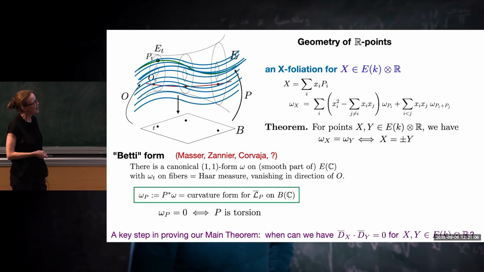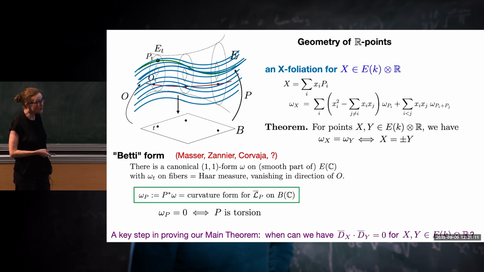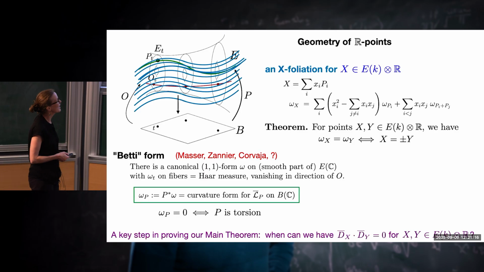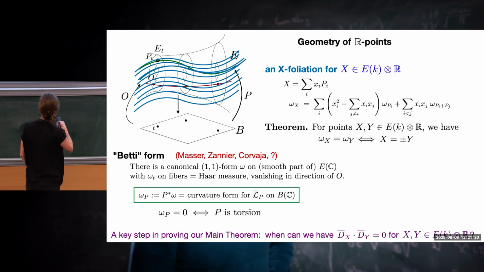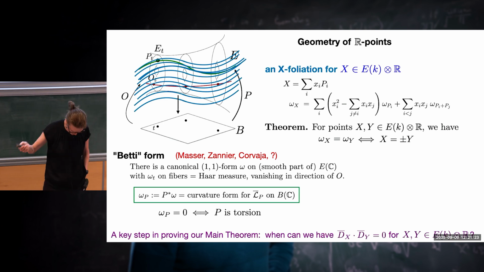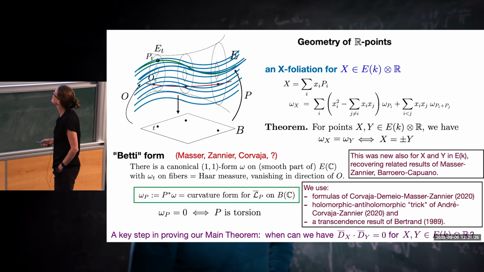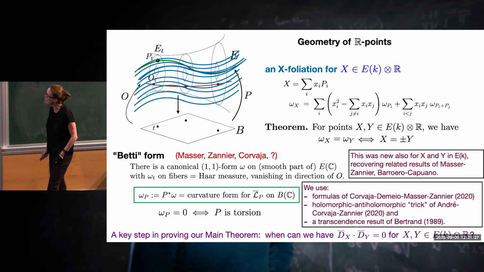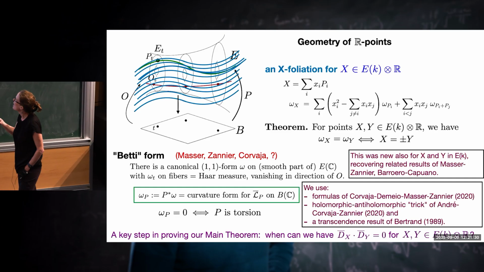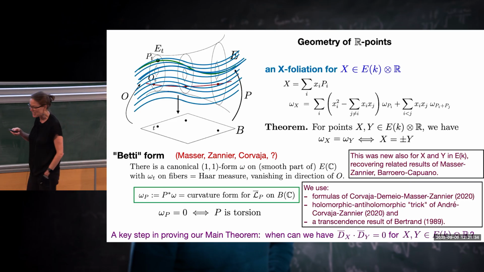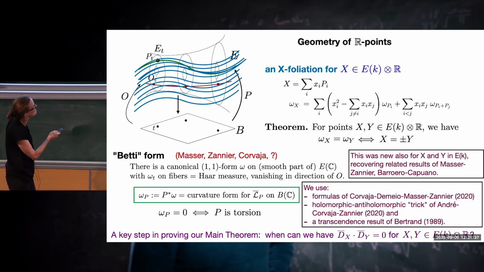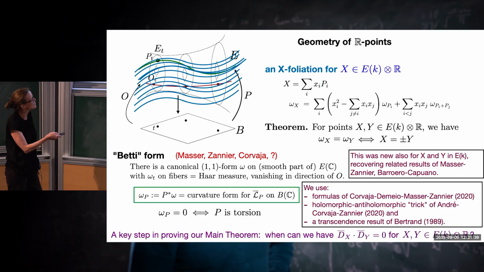All right, now I say it's a purely complex analytic statement, but unfortunately, I don't have a purely complex analytic proof. In fact, the proof was very much inspired by the proofs of the previous unlikely intersection results in this direction. So I am, of course, grateful for learning a lot about transcendence theory input and some computations that had been done in a paper of Corvalla, De Meo, Masser, and Zanier that came out a few years before.